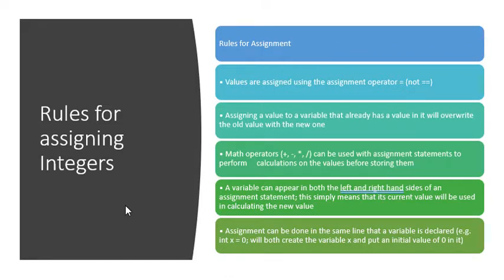Now, for assigning integers, we have some rules for that. When we assign an integer, we are saying that it's equal to something, not a not-equal sign, because again, that is a question, right? So it's saying, is it equal to something? No, we want to say that the integer that I've made up in my example, that I'll go back to in a second, speed, is equal to something. So we always want to set it equal to something. At some point we need to.